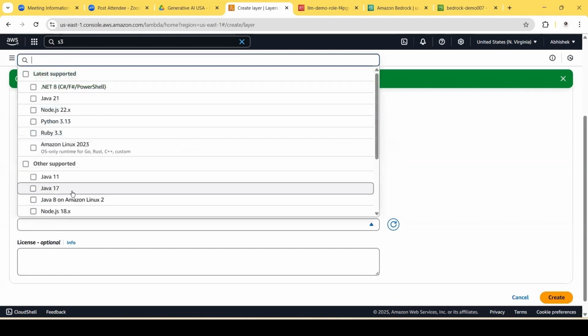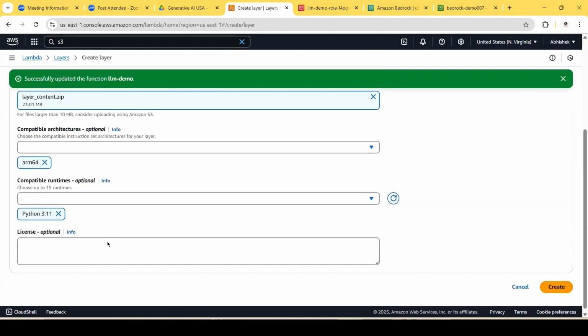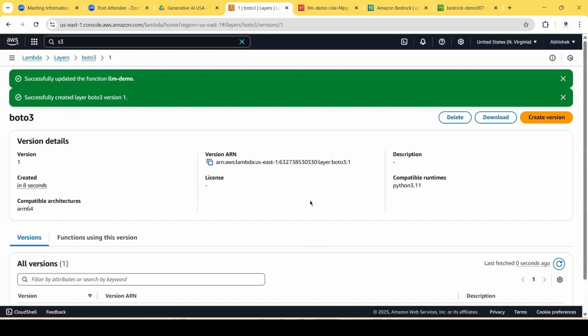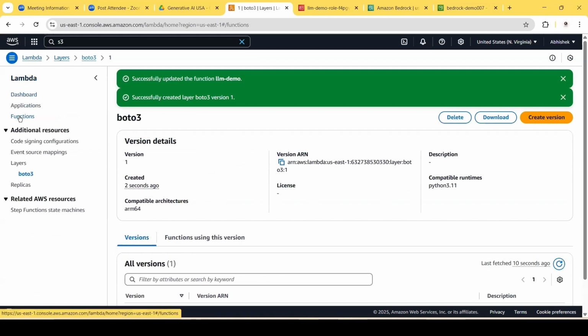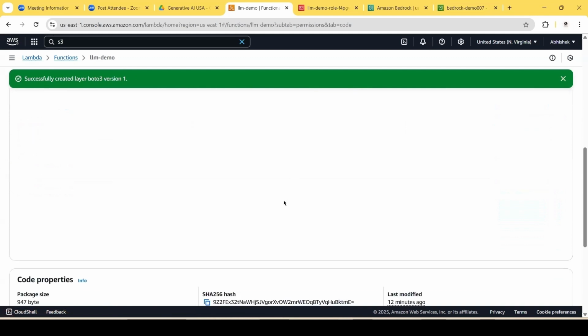Compatible runtime, you all know it is Python 3.11 version because we have created the virtual environment of Python 3.11. After that, you have to click on create. That's it. Now here you can see it is uploaded. Now I will go to the lambda. Basically click on here, click on function, click on this function and let me attach this layer.